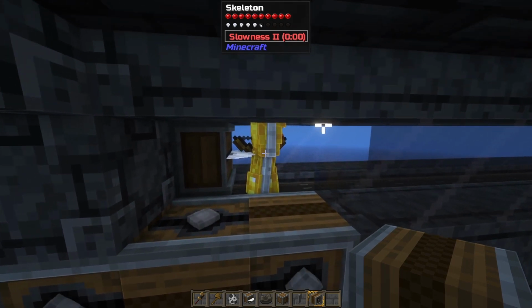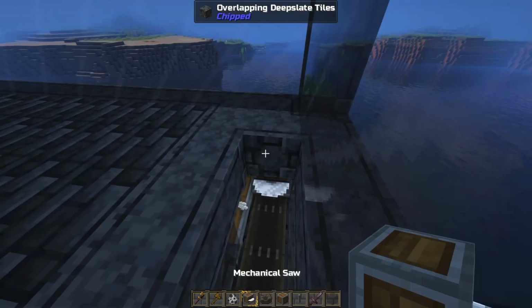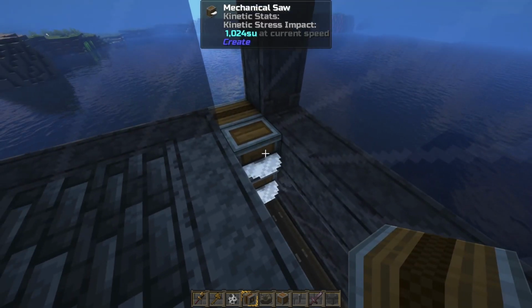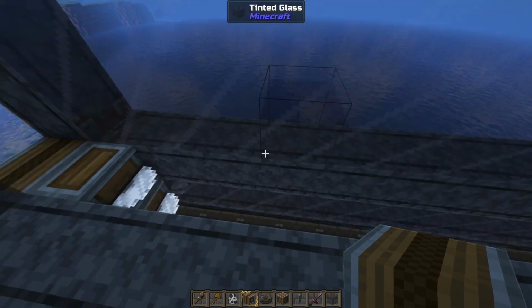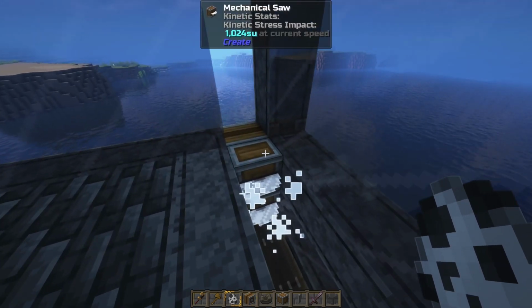So it's still not working. Yeah, they're taking no damage from it. So what if I just place two instead? They seem to be moving so far. Let's see. Oh nice, it worked now.